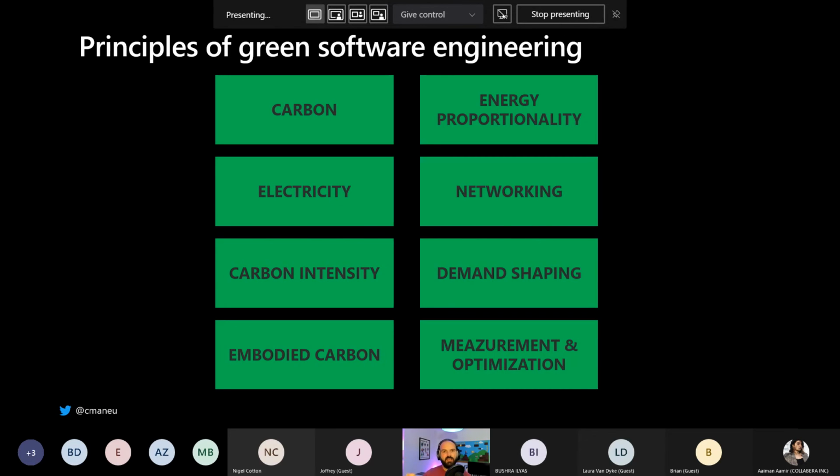And to give you some concrete examples, for example, we have carbon intensity. Depending on where your application is running and what kind of power is actually generated to fuel these servers, the carbon intensity will be different. For example, if you are running your server in the day within a country that has a lot of solar energy, then probably the amount of energy coming from renewable energies during this day is important.